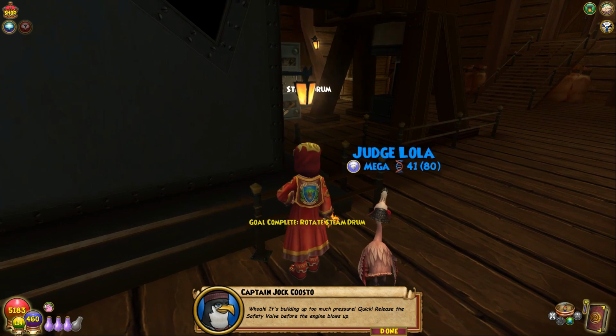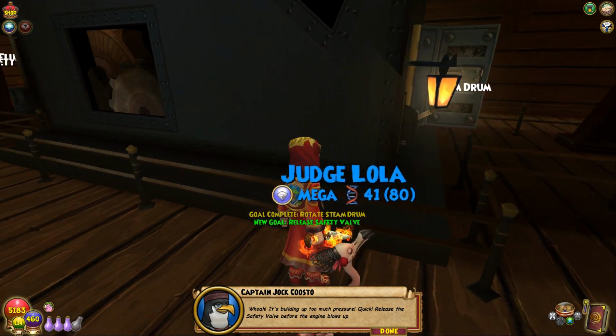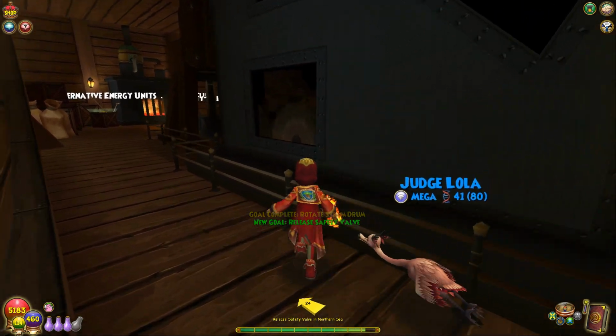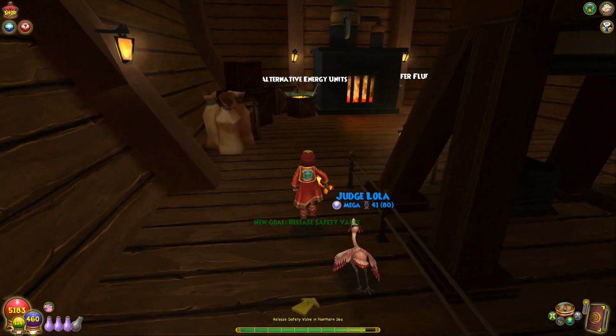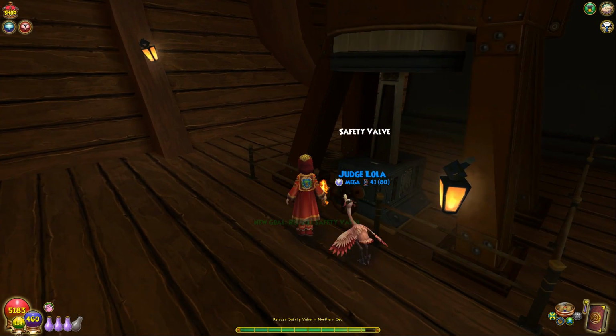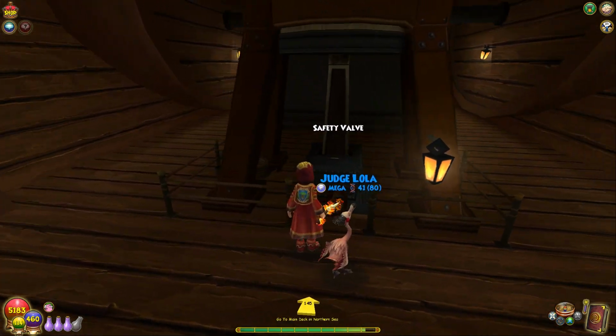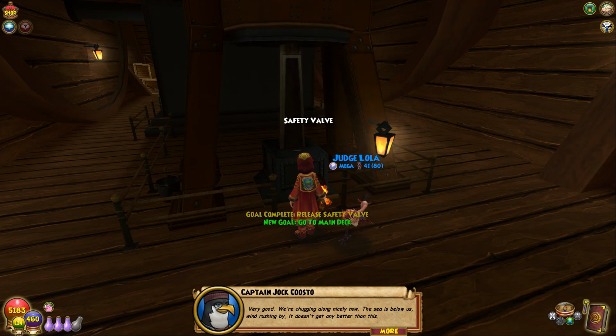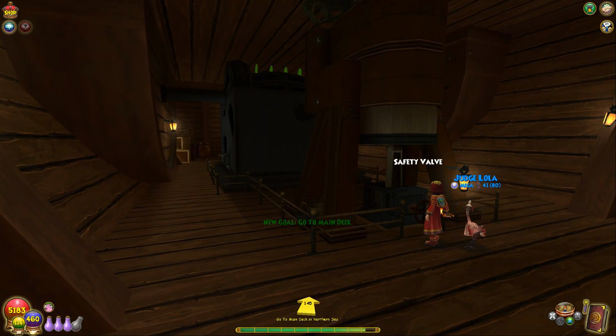It's building up too much pressure. Quick, release the safety valve before the engine blows up. Very good. We're chugging along nicely now. The sea is below us, wind rushing by. It doesn't get any better than this.